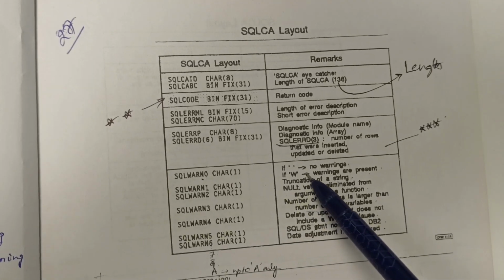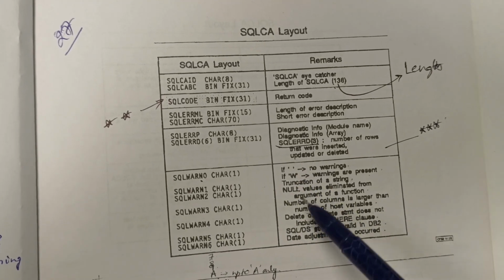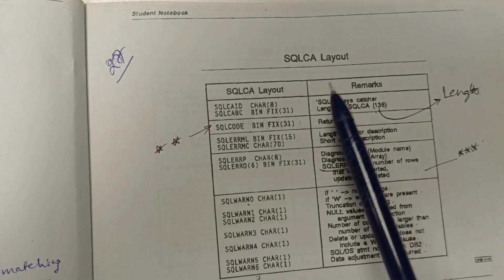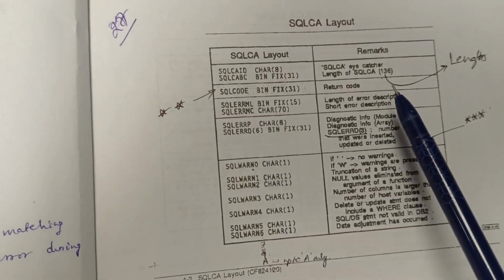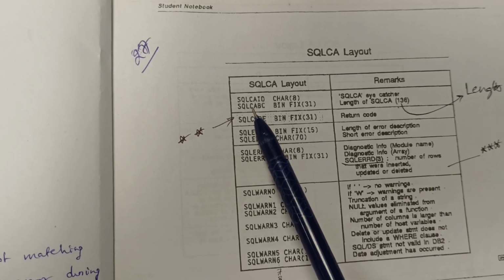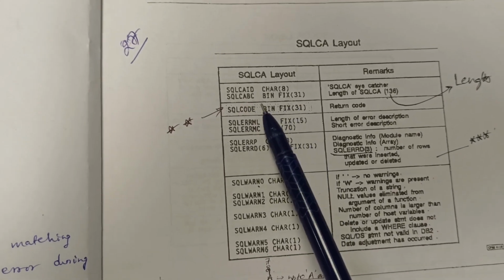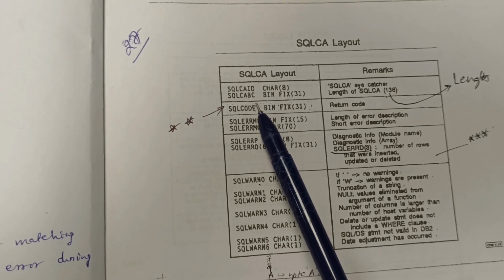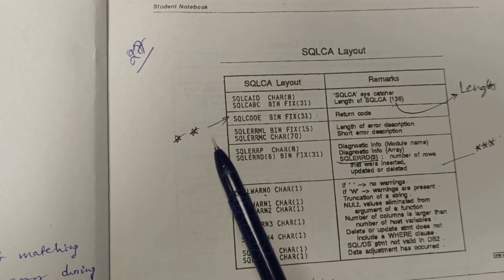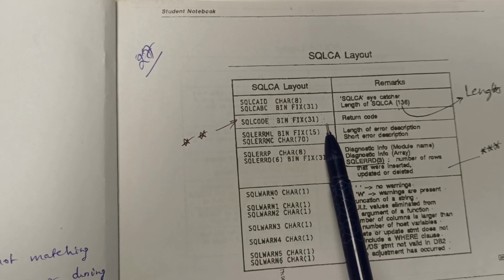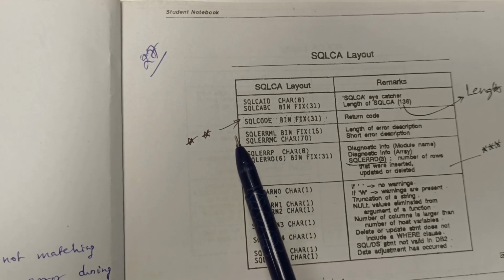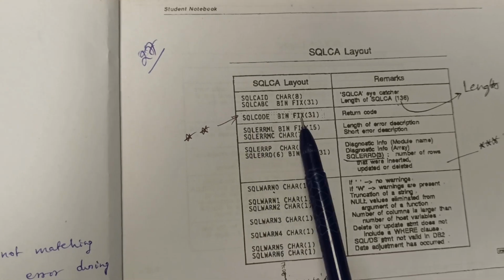Why are we including it? Whenever you handle any error condition, we need to mention this copybook, which is a system-defined copybook. The length of the copybook is 136 bytes, and its fields are already predefined. This is a standard for any DB2 family system. This is a standard copybook format, and the mainly important field in it is SQLCODE, which holds the return code of the SQL statement. We use this SQLCODE in most programs.